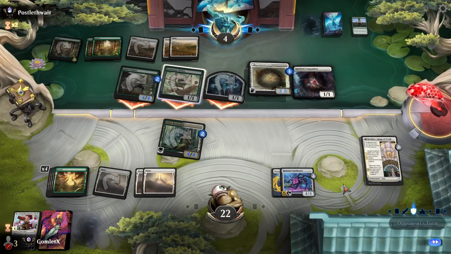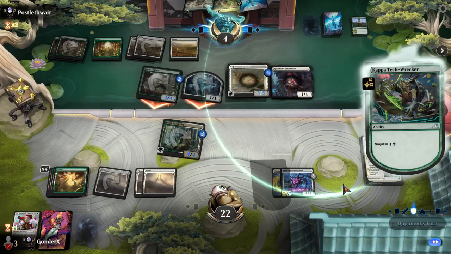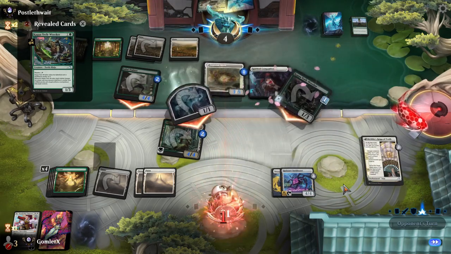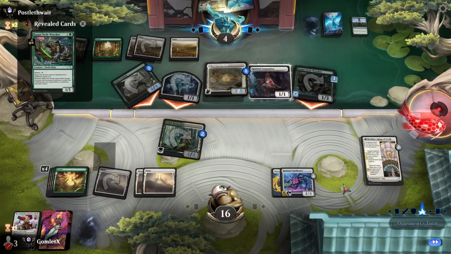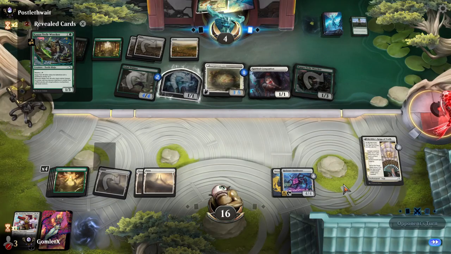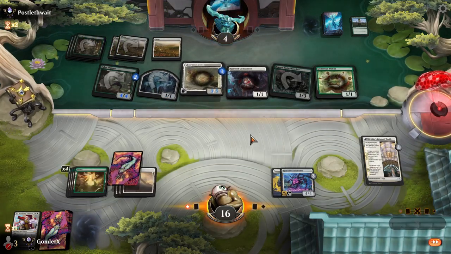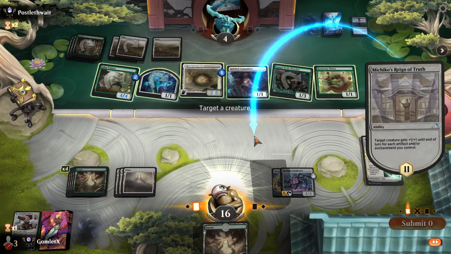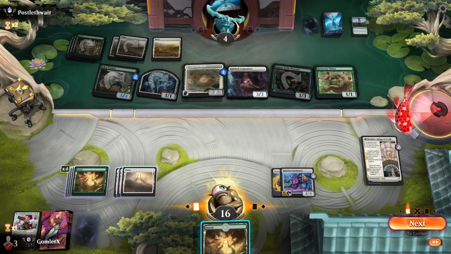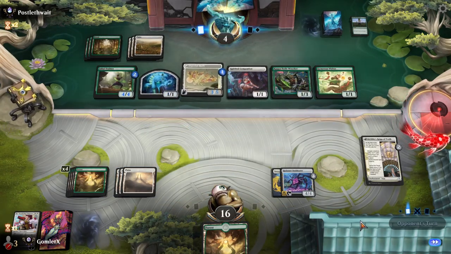And they chump block Naturalist with the companion here. Oh my god, that's horrible. Oh, there's so many mythic uncommons in the set. Capitech Wrecker's definitely one of them. It exiles an artifact or enchantment when you ninjutsu it. And now we're just out of cards.